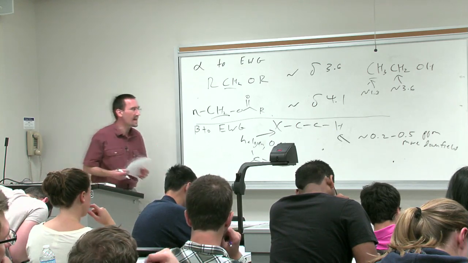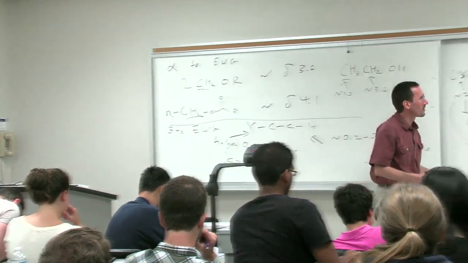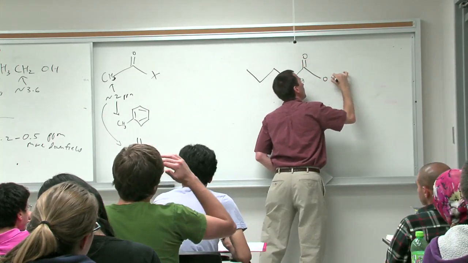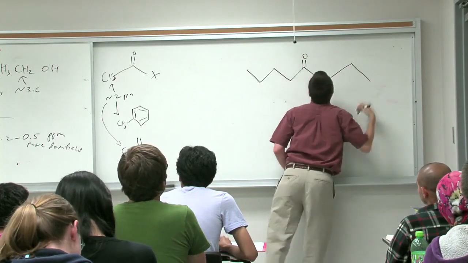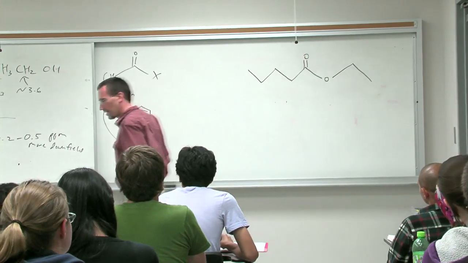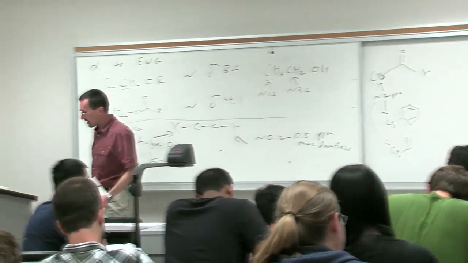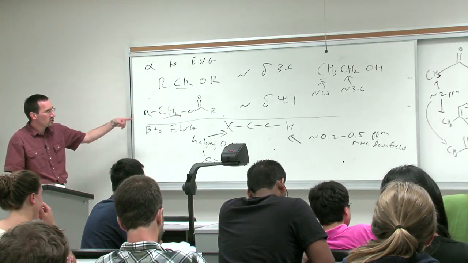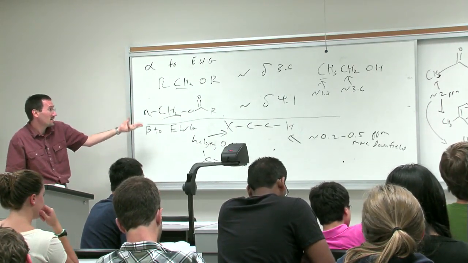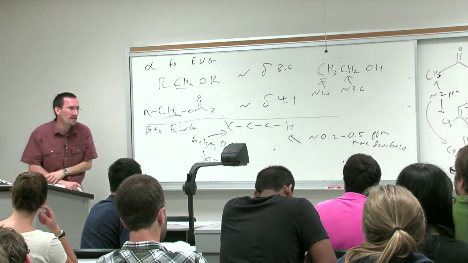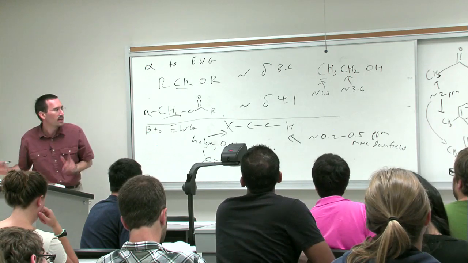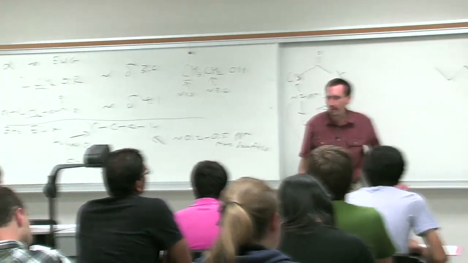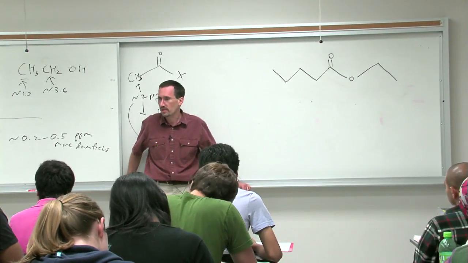All right, let's take a moment to see how a little knowledge really is a very powerful thing. So let us take the molecule ethyl pentanoate. Let's apply the knowledge that we've just talked about, the information on this blackboard and what I said before for those baseline values. Take a moment to think about the chemical shift of each type of proton in the molecule.